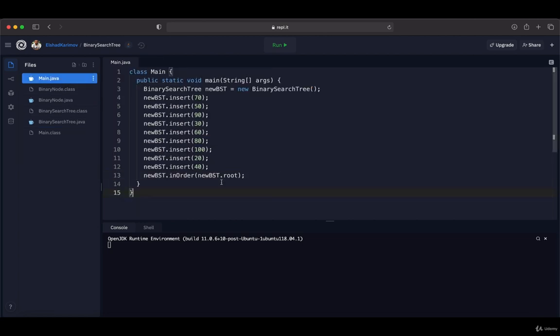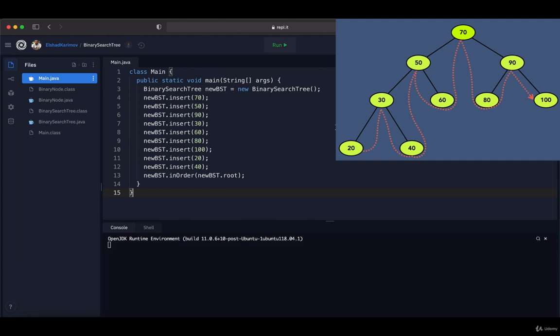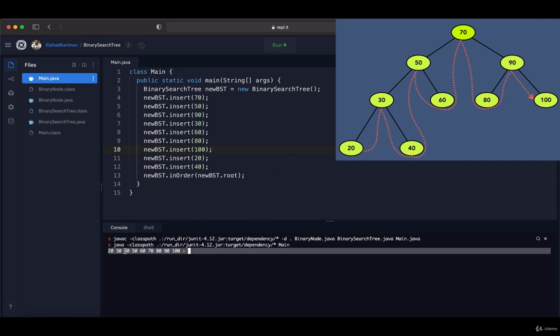Now let's see how this is working in practice. Here we have created a binary tree like this. This is the tree that is shown in this picture over here. In this picture, you can see the order of the visit of the elements in case of binary search tree when we call InOrder traversal. Now if I call InOrder traversal for this binary search tree, and the output is the same as the order that is shown over here, it means that our method works the way that it should. So if I run our code, you see that first we start from the left subtree, then the root node, then the right subtree. So the order over here is the same as the order that is shown over here. This means that our InOrder method works the way that it should.